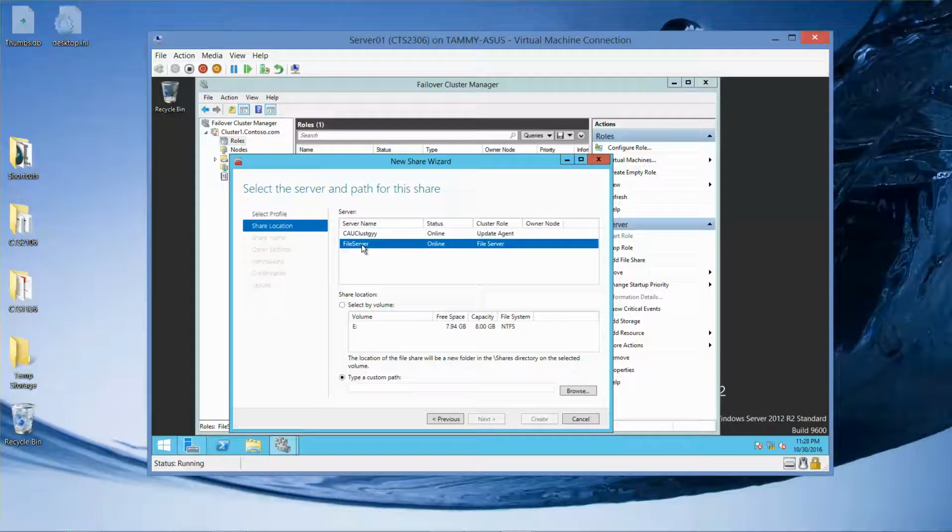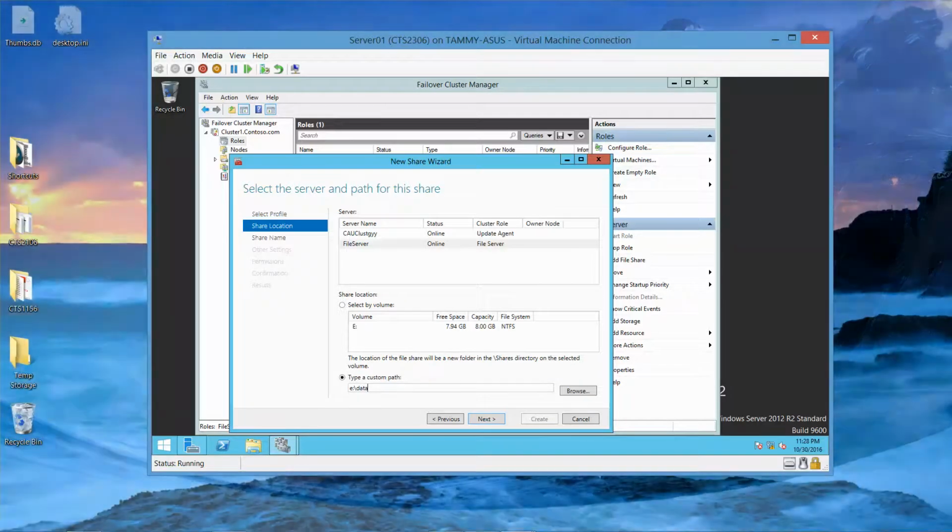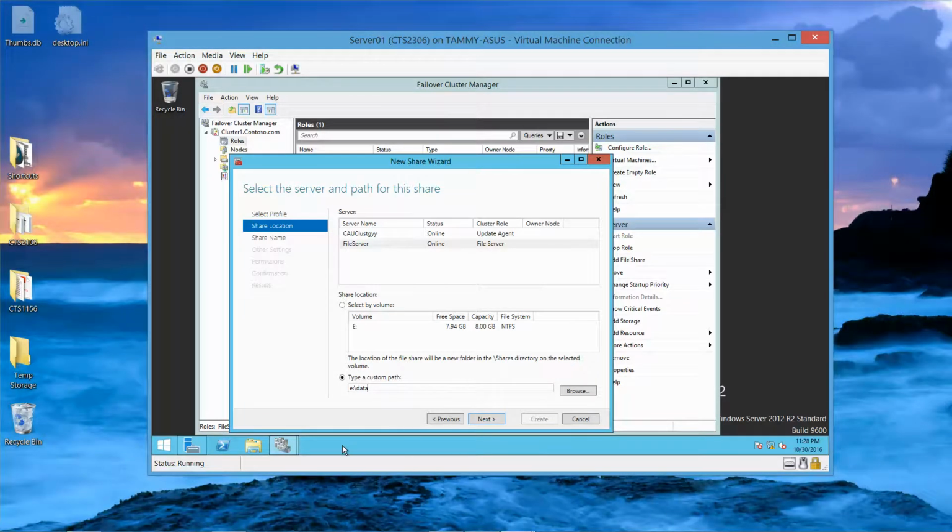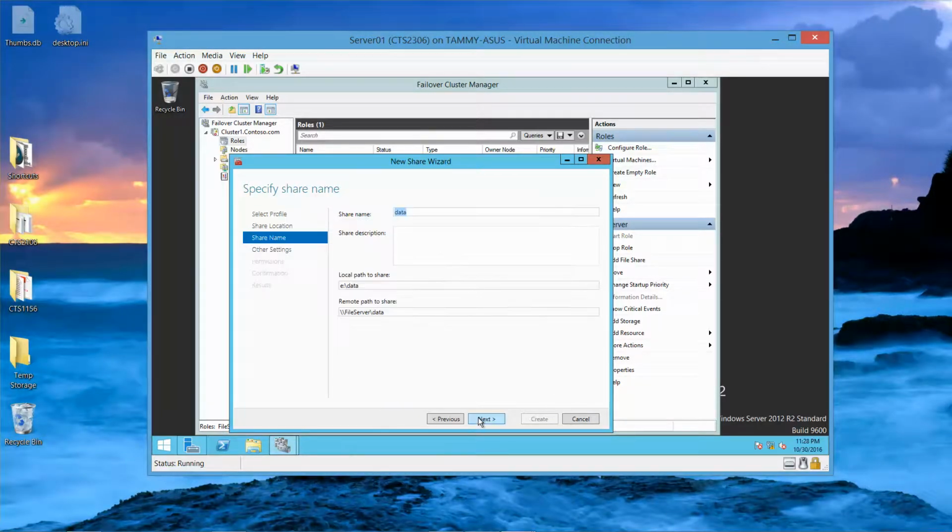And then we're going to type a custom path. And this is going to be E:\data. And then Next.